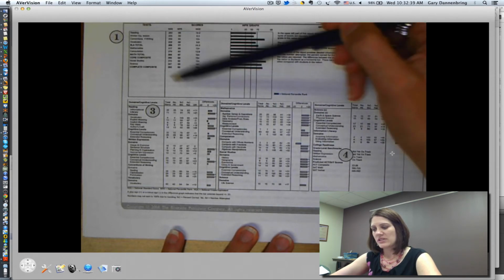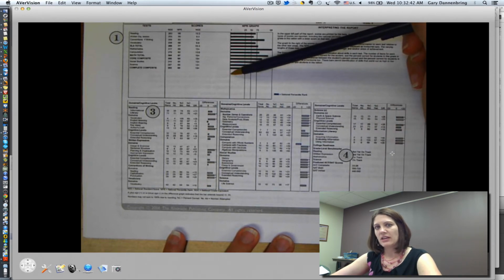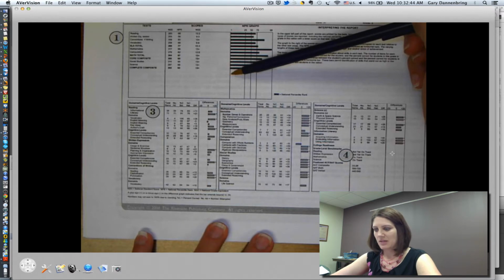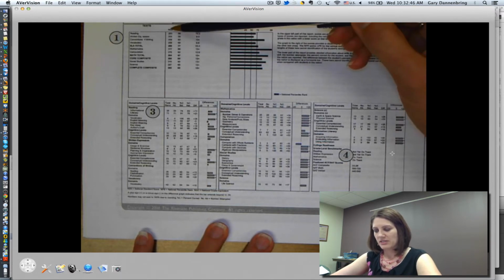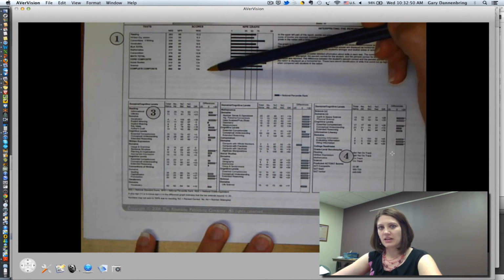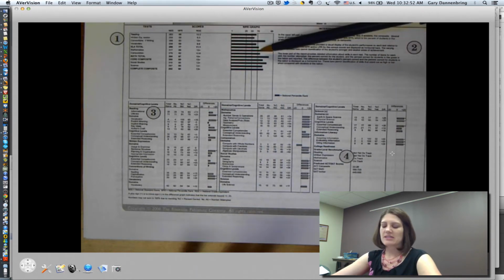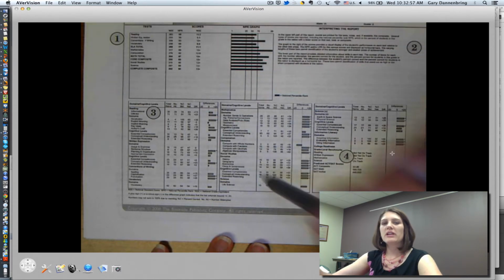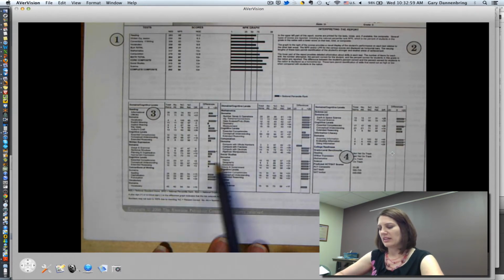Right here, we see a lot of the same information in a slightly different looking table. We still have all of our subjects, our national standard score, our national percentile ranking, our grade equivalency, and a graph that shows exactly the same information, just slightly different looking bars. What we are really interested in in this report lies across the bottom.